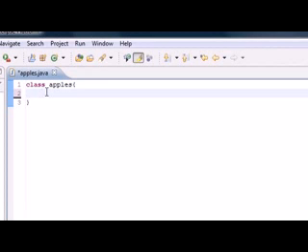Now inside your class, the first thing we're going to make is something called a method. A method is basically a recipe on how you want to run your program. The first thing your computer does when it runs a Java program is look for a method called main, and if it doesn't find the method main, it has no idea where to start. So built into Java are instructions to your computer: the first thing I want you to do is look for main and start there, and from there I'm going to tell you what to do. Since that's the case, the first thing we need to build is a method called main. So let's go ahead and do that.